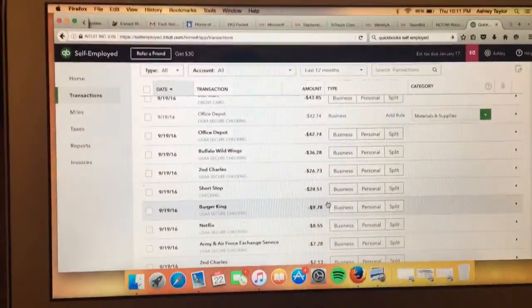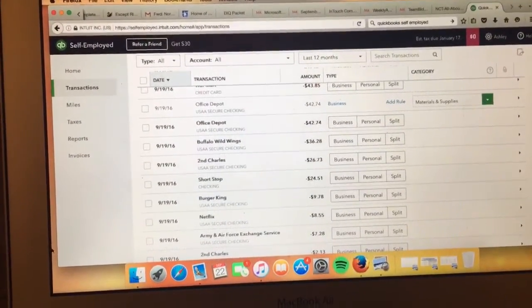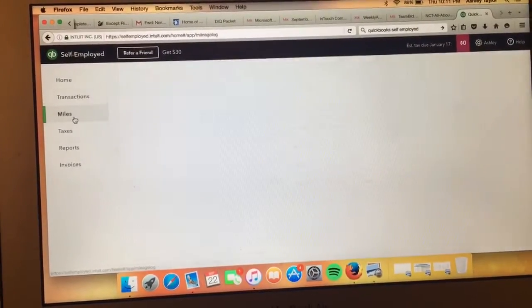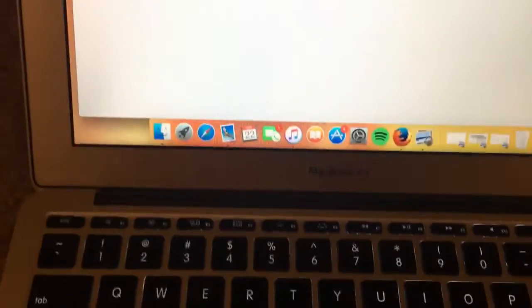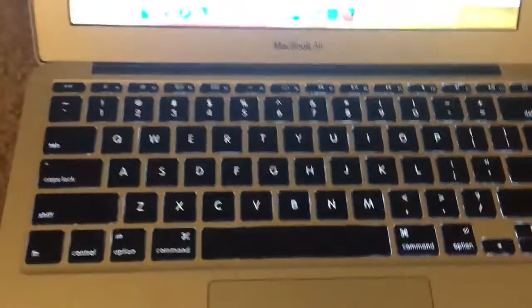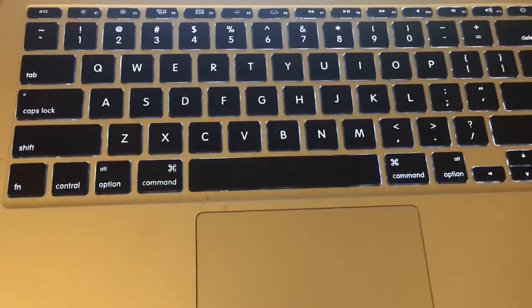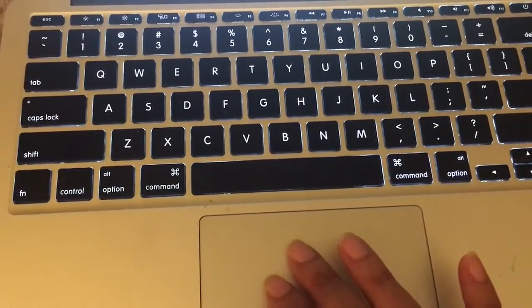Another cool thing is, if you have the app downloaded on your phone, you can go into miles. Let me just make sure that nothing personal pops up. Let me make sure it pops up, period.